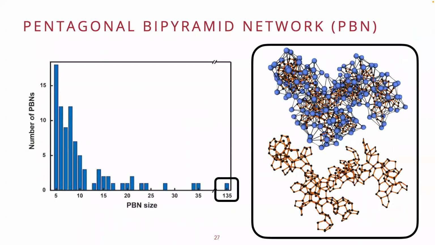And this is quite interesting because not only just one space filling, right? So this is around a couple of nanometers from head to toe distance. And you can see this largest pentagonal bipyramid or network of 5-fold symmetric short range ordering shown here on the right-hand side, where the lower part is just the skeleton of our polytetrahedral analysis.